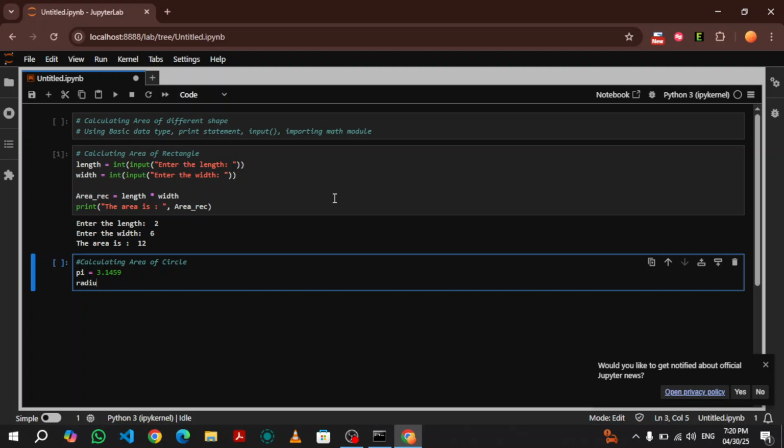Okay, let's write the whole name. Radius is equal to float, because radius is many times a float, like a decimal. So I'll write data type float, input, enter the radius.